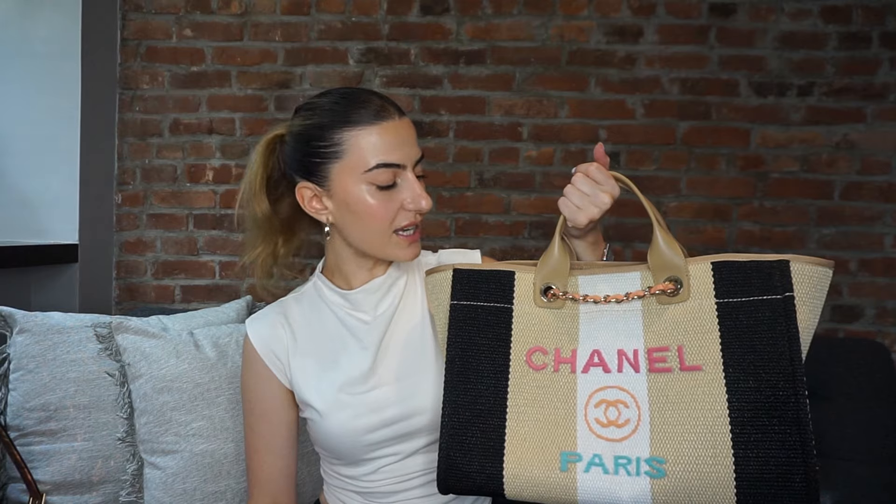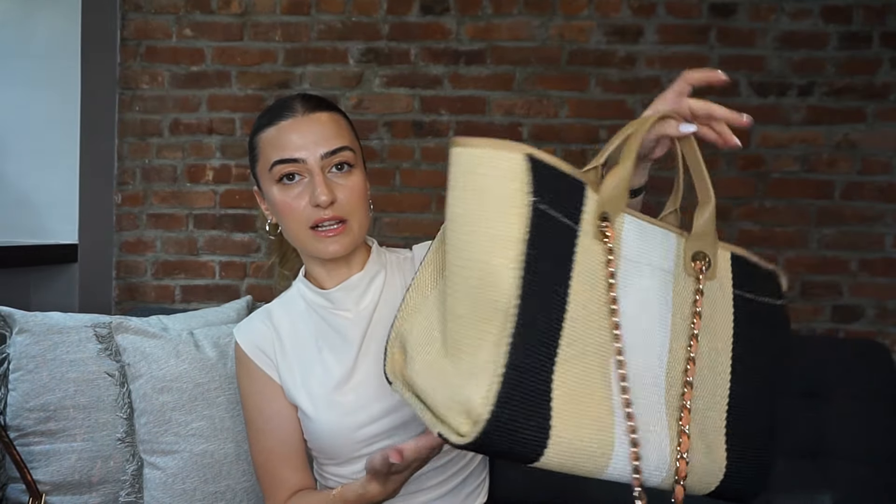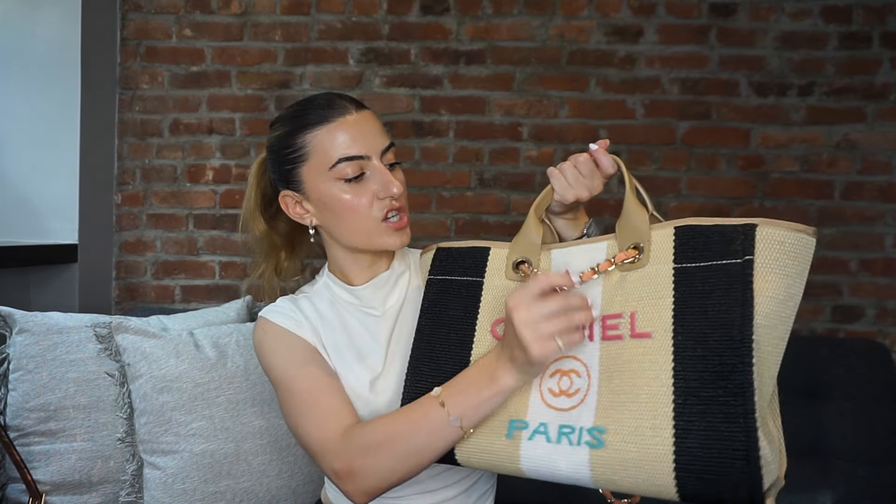I'll bring it on vacation, put my laptop, cosmetic bag, passport and so on inside, but I roll it on top of my carry-on because it gets so heavy. The metal straps can dig into your shoulder, but it is fabulous — I would not get rid of it. Great for the pool or beach once on vacation — like a two-in-one. I would add another Deauville tote in the smaller size. So here is my only Deauville bag.